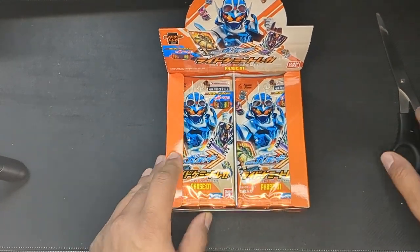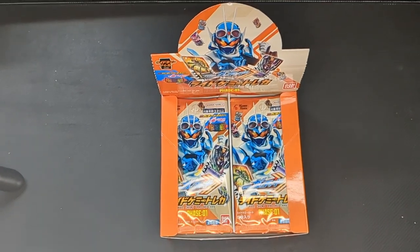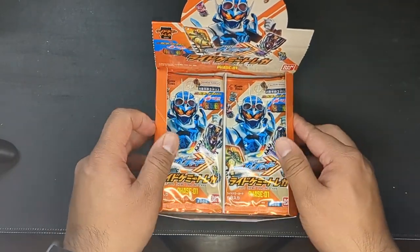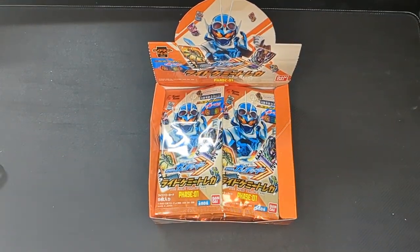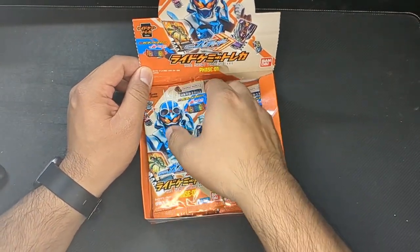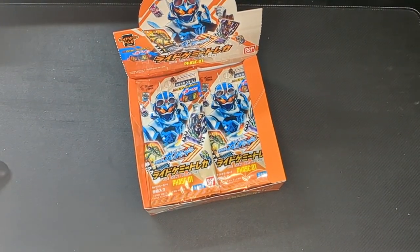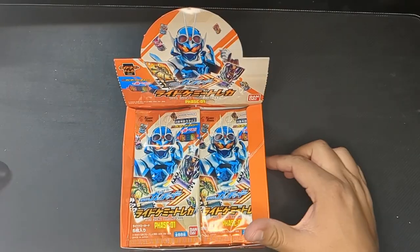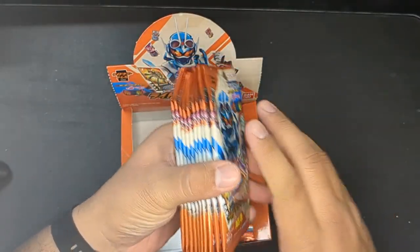So yeah, I'm going to be selling the spares, the ones that I get that I have no need for, because they either come with spares or because I'm not interested in them. This is what I'm excited for. Kamen Rider trading cards. All right, shall we open up a couple of packs? What am I most looking forward to? I want the Legend Riders. As many as I can get. So feel free to say something in the chat if you're there on the live stream.